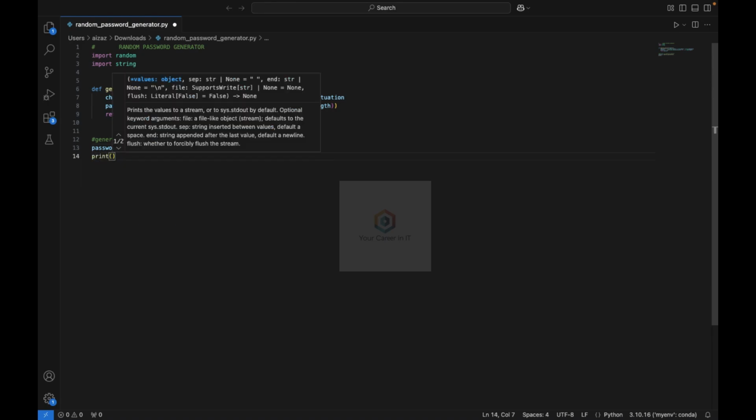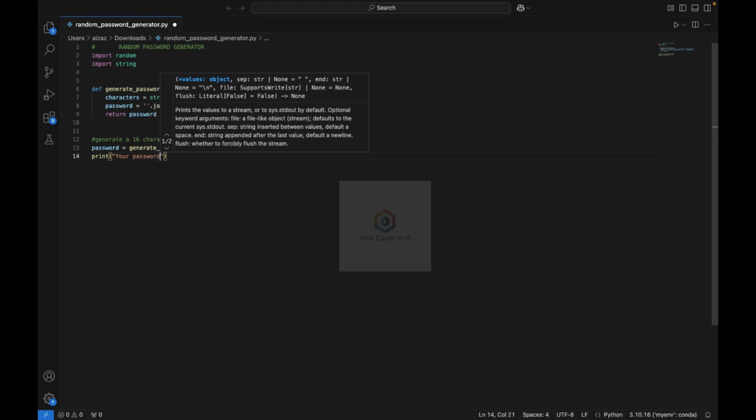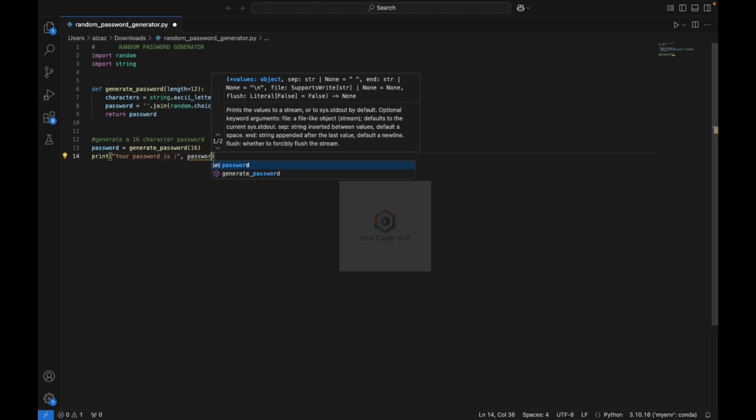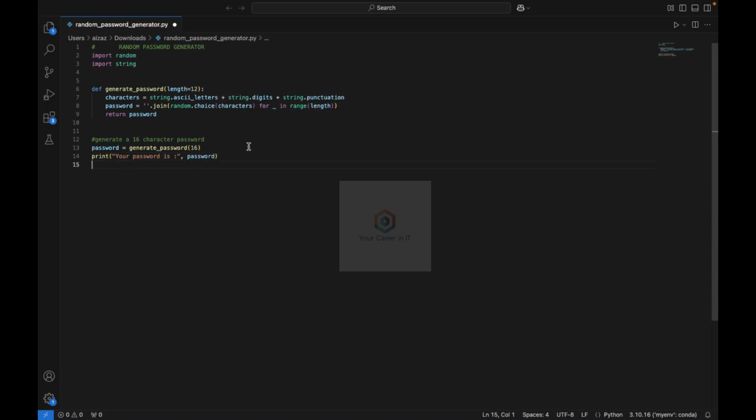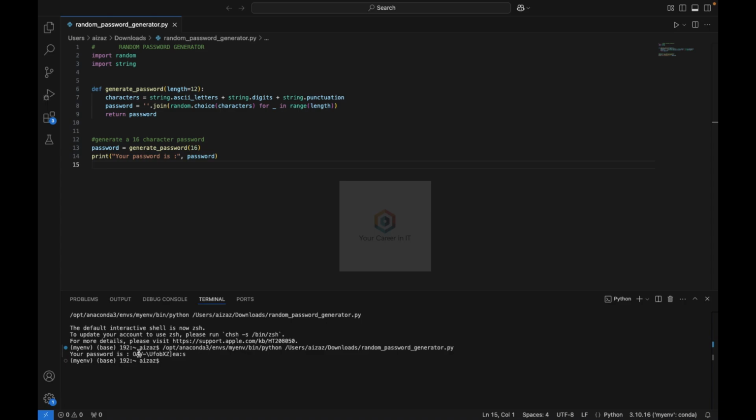Now after this print 'Your password is', password. Now run the script and see what we will get. Okay, you got a strong random password instantly.